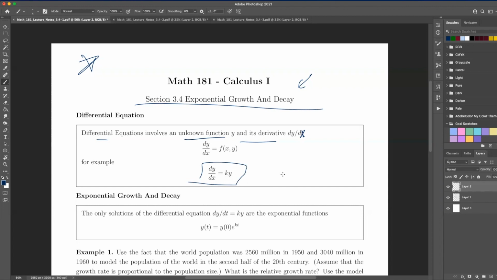And there's a couple common things they use. One of them is population, which we'll do one of these. One of them is carbon dating and molecule decay. So that's another one we'll talk about. And then I forget what the third one is. Oh, Newton's law of cooling. We do a cooling one. And so this just appears in a lot of your science classes. So we're going to leave math world for a second and go to the science world for a bit.